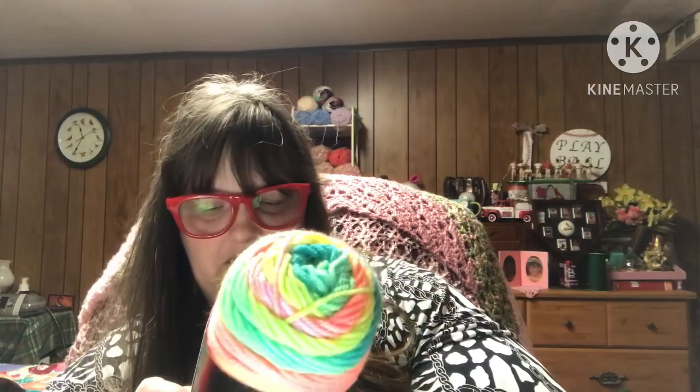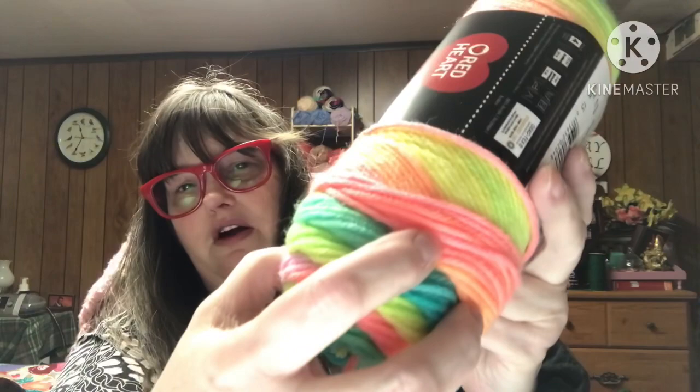But now they've got it back at Joann's. So I got two of them yesterday, and I hope that's not coffee on there. I guess it very well could be. I got a little mark on there. But anyway, I picked up two of them yesterday, and then I ended up going back this morning and picking up four more. And they're on sale for $3.49. So I've got a total of six of them.